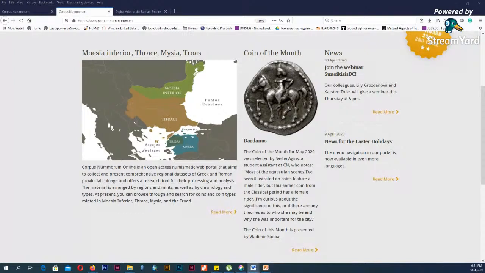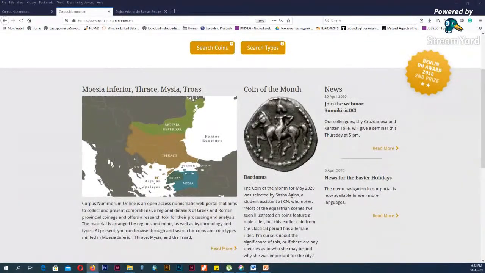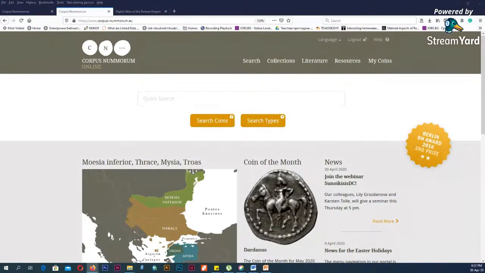I do not try to exaggerate here, but what I mean is that this is a platform that aims at providing researchers and wider public a digital tool that's more flexible and dynamic. In the sense that when we are educated in numismatics, we know that there are different types of corpora that we can work with and that we can use. On one side, we have the type corpora, and on the other side, we have the die corpora, which are two entirely different types of research. Here, in this particular area, you have actually both types of corpora connected and exposed at the same time in the same setting.